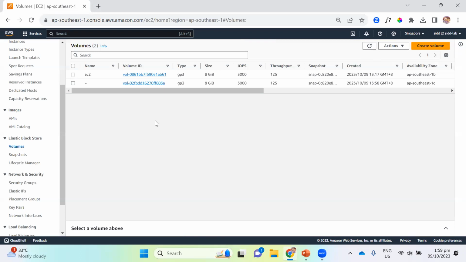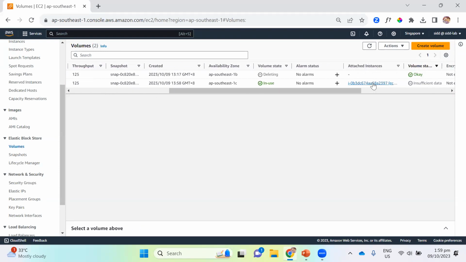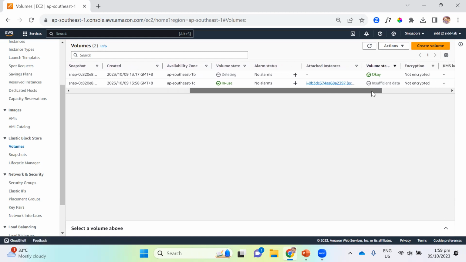But you see, one of the other volumes came in. So this is the new volume created, in use, attached to an instance. Just remember this particular instance ID, ending with 8A2397, as it is in the process of being attached.